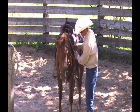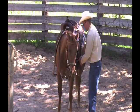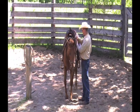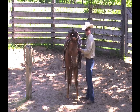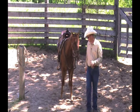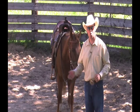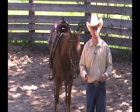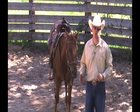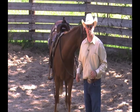We've got the bridle on with the snaffle bit and the saddle on. Make sure your saddle is still tight enough to hold if she were to lay down and roll. The back cinch is just right. Now we're going to leave this filly alone — I like to leave them for about an hour. Let them wander around, get their head down, and eat through the bridle. If you're going to leave her alone and not be watching her, put a breast collar on so that if she does lay down, the saddle doesn't roll underneath her belly.